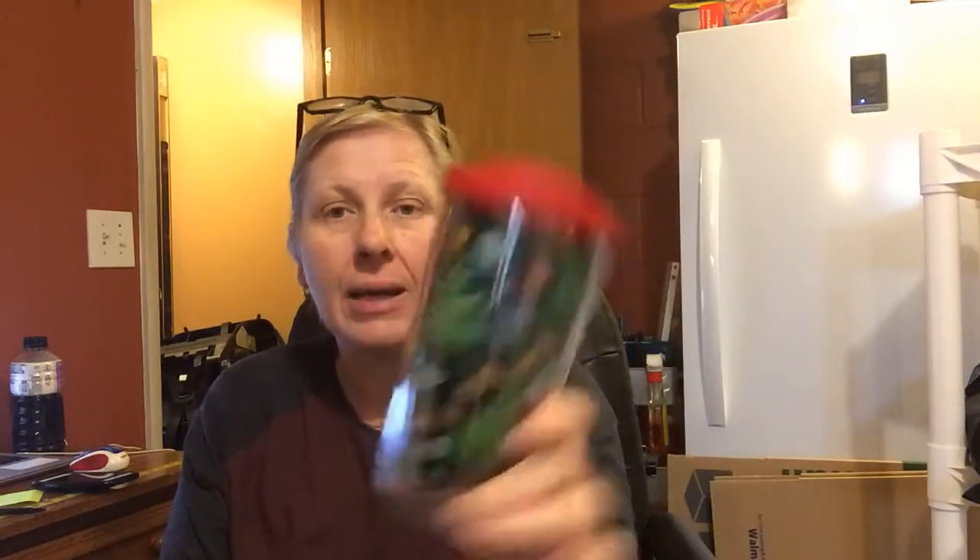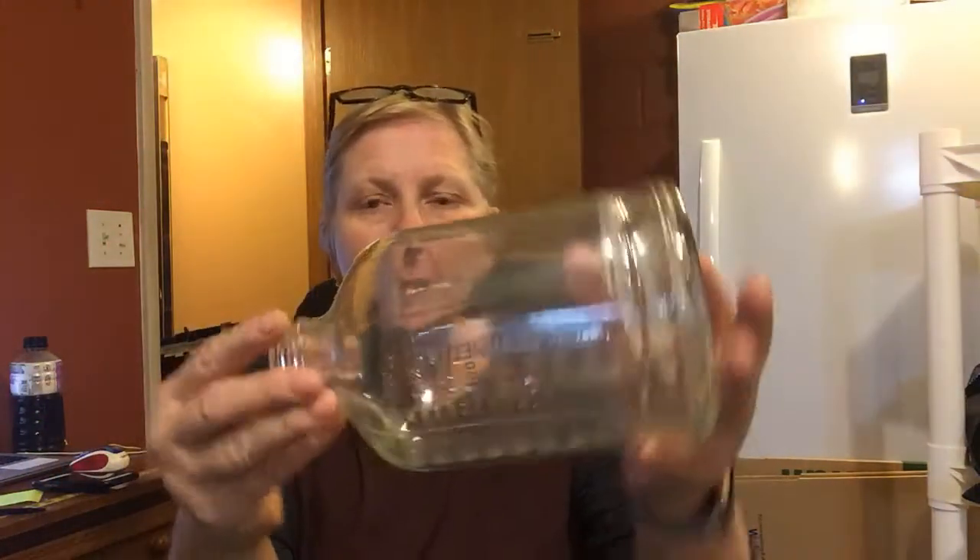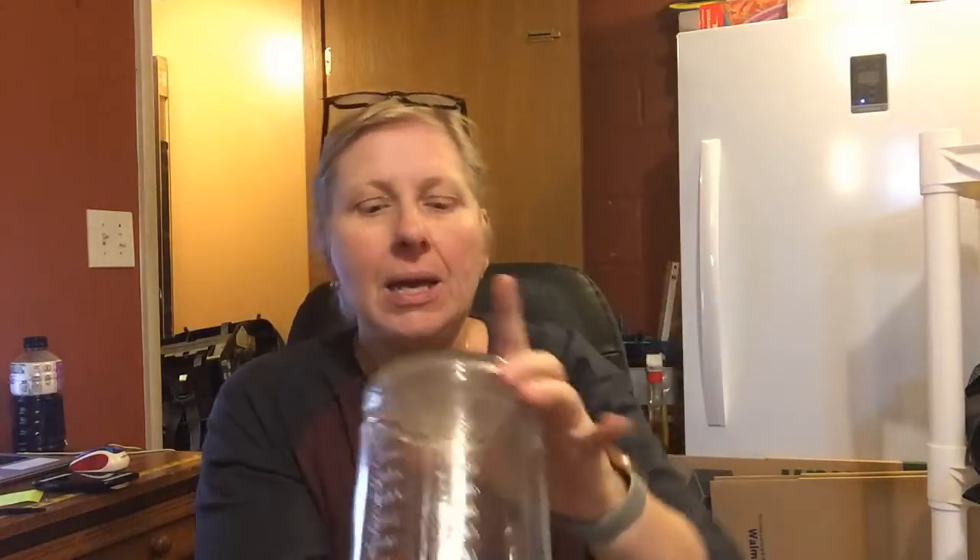So this is one of those Tervis cups that I bought for a dollar each, and I sold this one for $14.99 plus shipping. This is a vintage IV bottle, it's made by Mead and it's glass. I've had this for a while — I think I paid a dollar for it — and it sold for $18.99.